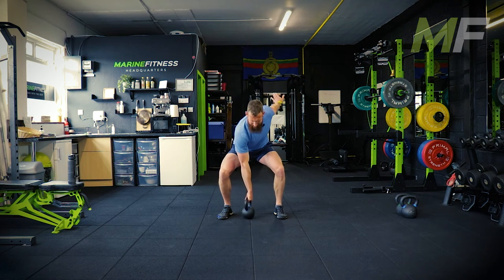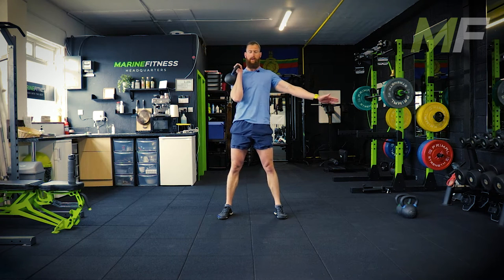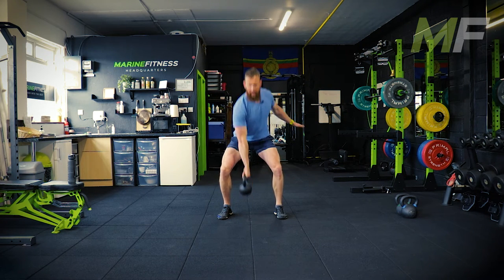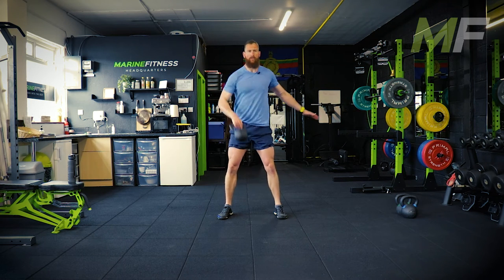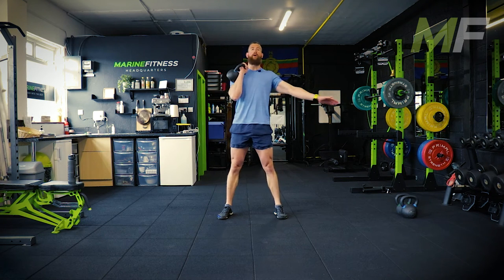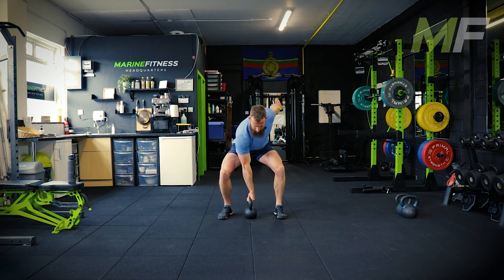Really think about these racked positions. Crush the hell out of it. If your wrist feels soft, no good. Think about the takeoff from the floor. Really drive your feet. Really snap your hips. Boom. Punch. Remember, if your kettlebell's a bit heavier, push press it.